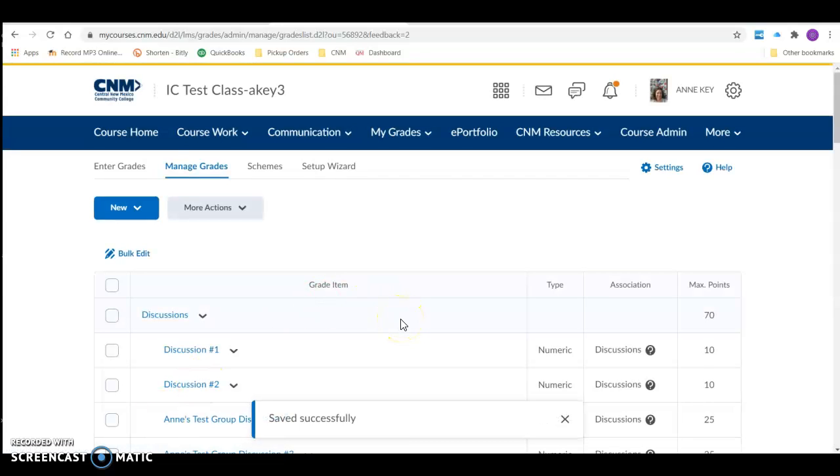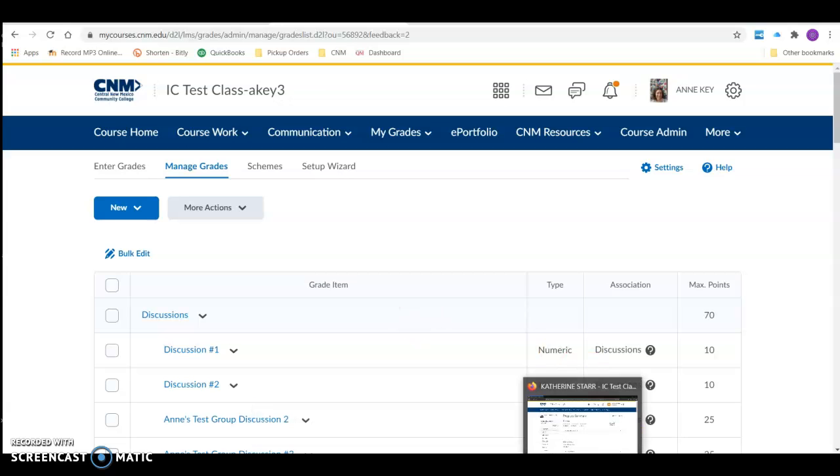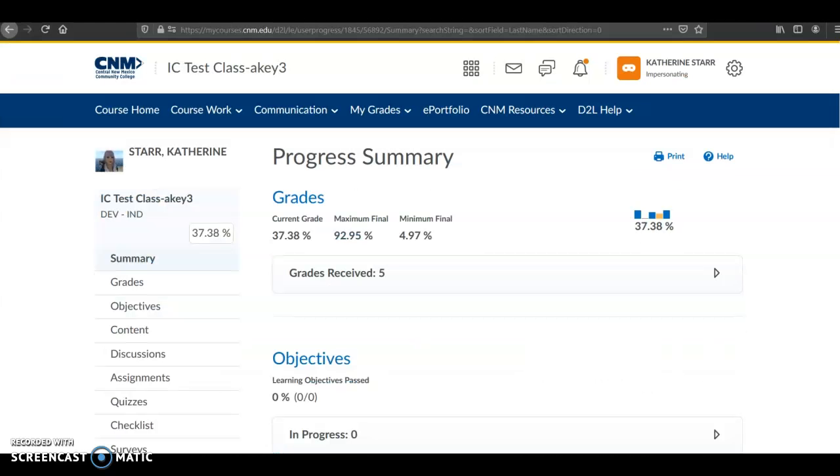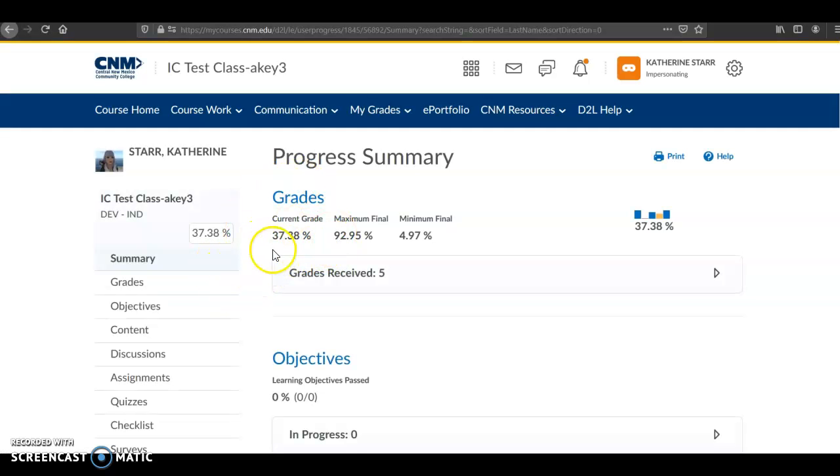Okay. Now we're going to see what this looks like from the student side. We're going to look at Catherine. Let me go ahead and update this, I made a couple changes. This displayed her current grade. Sadly, she's at a 37.38.